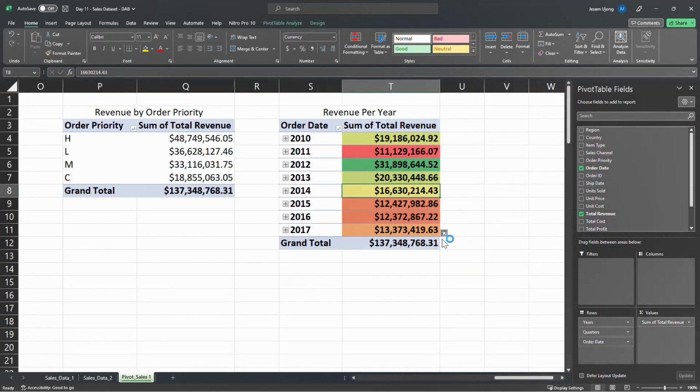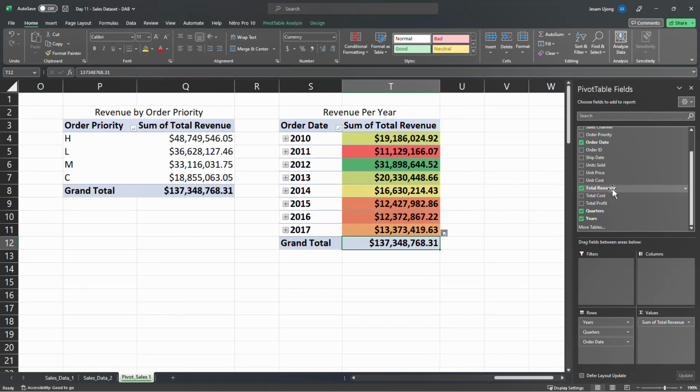Okay, so let's see the percentage variation, or rather the percentage revenue that each of the years added up to in this grand total. Now we have total revenue in our values.